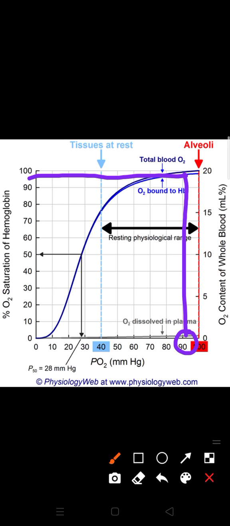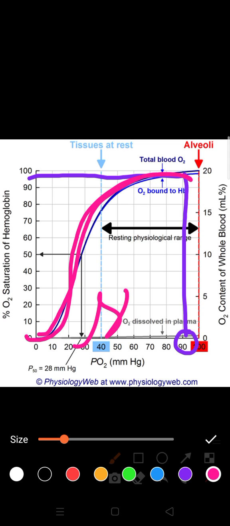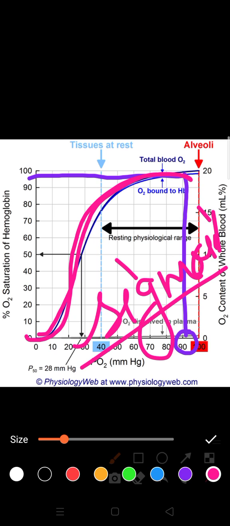So overall we can say that the shape of the normal oxygen dissociation curve is sigmoid. It looks like an S, doesn't it, child, S. So that's why it's known as the sigmoid curve. Okay, I hope that much is clear. If you have any question, please send me your question, children. The factors affecting the oxygen dissociation curve we will discuss in our next video. Thank you.